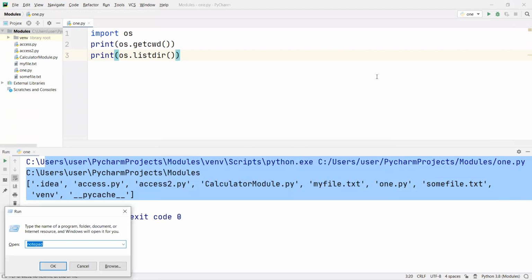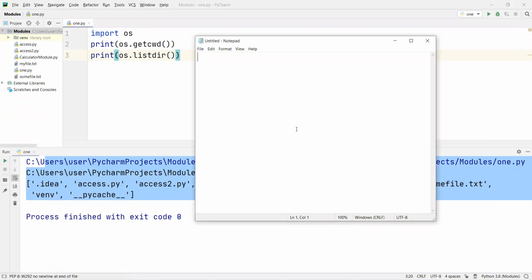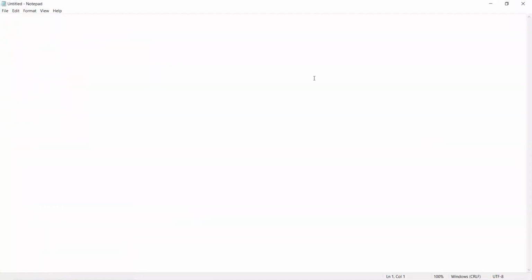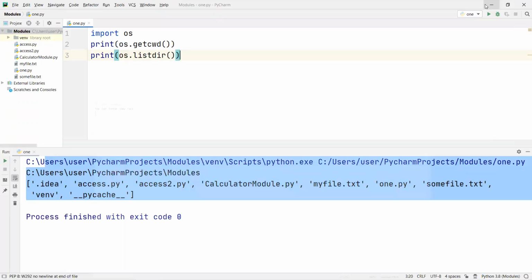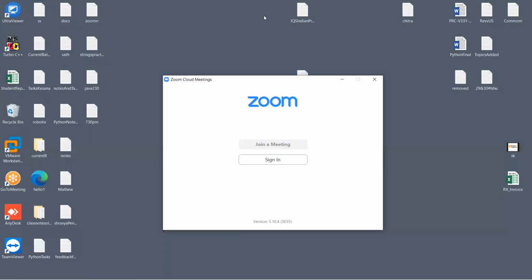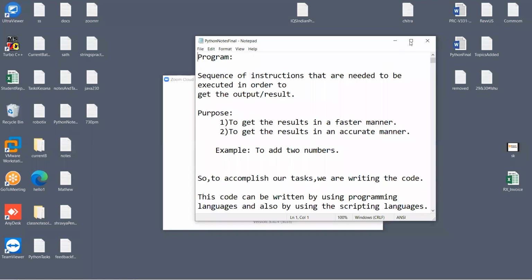Actually, at the time of program execution, we will give arguments. Yes, we will give, but how can we give arguments? How are we running the code? By hitting the run button, right? Then where or how do we have to give arguments? So let's see one example.